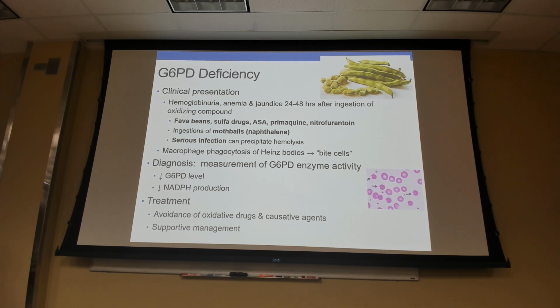What they will do, those Heinz bodies are the precipitated hemoglobin that is inside the cell. So that marks it for destruction. So Heinz bodies themselves are not super specific for G6PD, but you do see that because these cells do get marked. So if you're looking at lab values or they give you something on the exam, certainly in a deficiency of G6PD, you will see a decrease in G6PD and a decrease in the reducing agent that is available. Your treatment is to not give it. So your treatment is all in prevention, or if something is given, to get them back into that physiologic state where they do not have these oxidizing compounds.